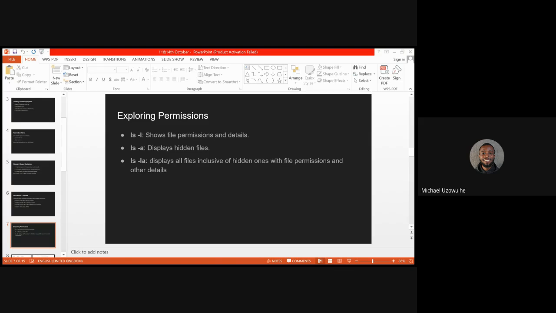Let me correct myself because these things can be confusing. Sometimes you are working on PowerShell and sometimes on the Windows command line, and you can confuse the both. So the only thing is, a hidden file has a dot to it. For you to create a file that is hidden in Linux, you have to append a dot to the beginning of the file name. That is if you are on the Linux command line. That is the right thing to do.